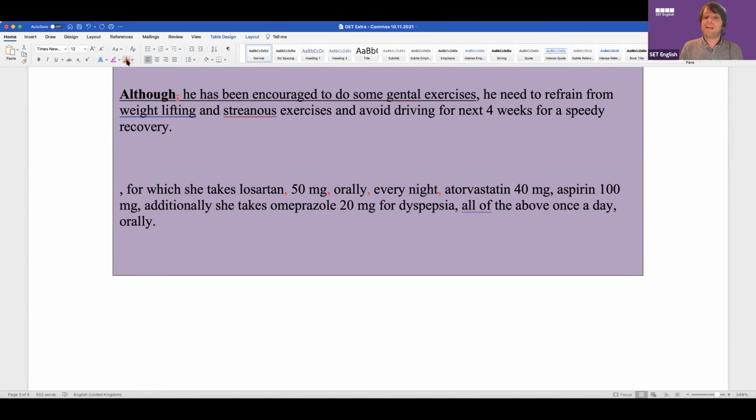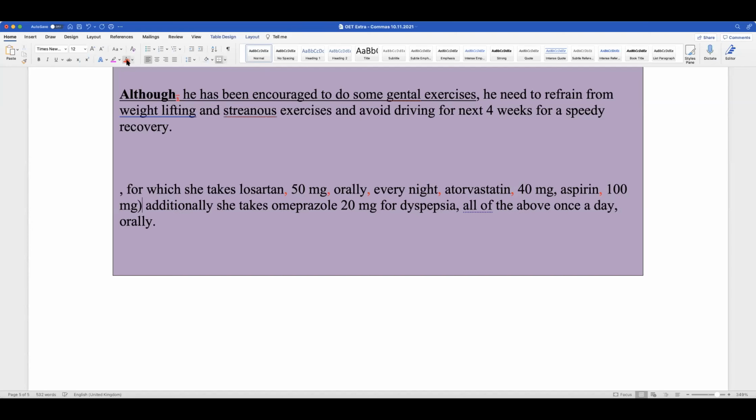Okay, what do I need here, guys? Comma. Comma, right? Any other errors here? Yeah, aspirin. After "additionally", comma. Right, additionally, comma. Can I use brackets if I want? Yes, but not too much. In terms of style, it's regarded as bad style to use it all the time. What goes here? Full stop.